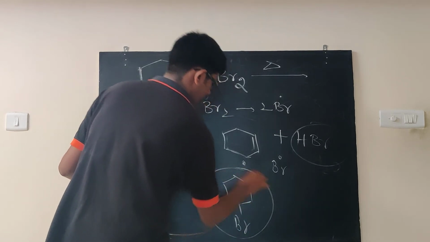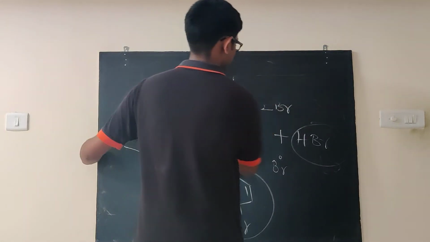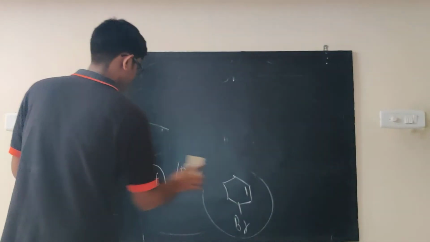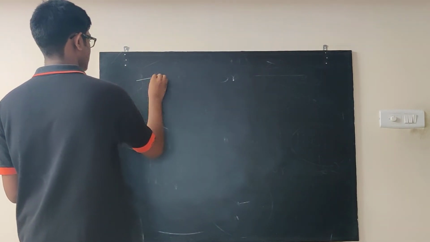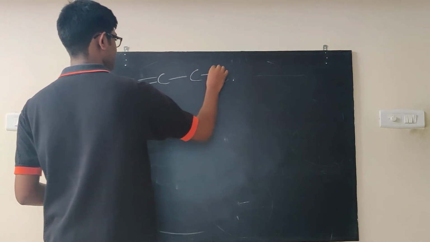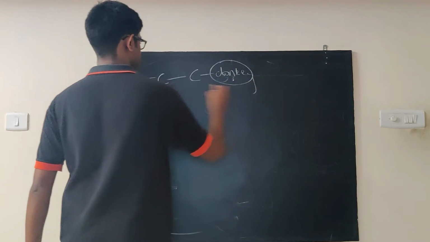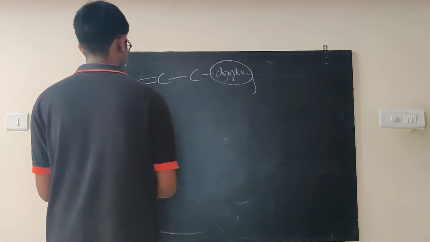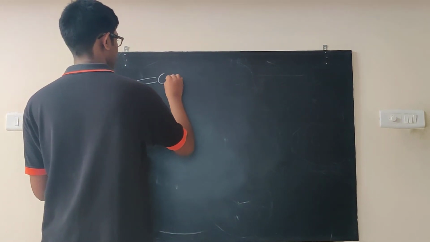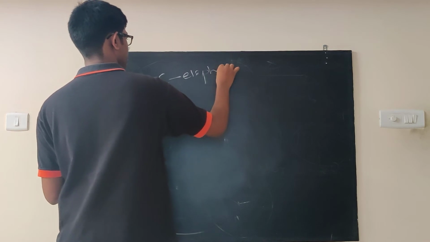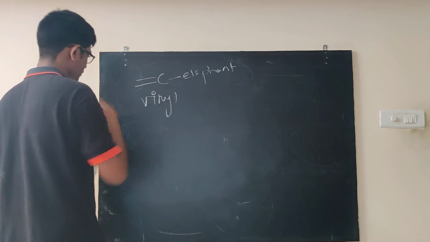This is what we call allylic bromination. Allyl group is any group which is adjacent to a double bond. So if I say allyl something, that means there is a double bond, carbon, single bond, carbon, and something here. If this was donkey, then this is an allyl donkey because the carbon is adjacent to a double bond. If instead there was an elephant here, then this is a vinyl elephant. So it's vinyl and allyl. You want to remember that.